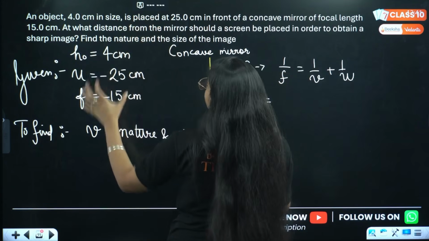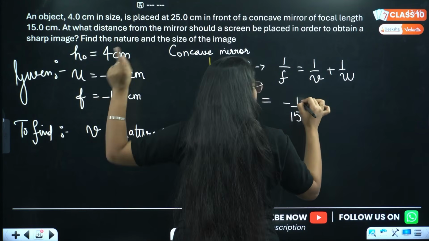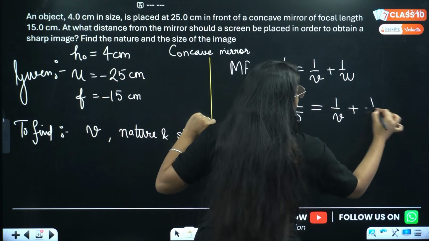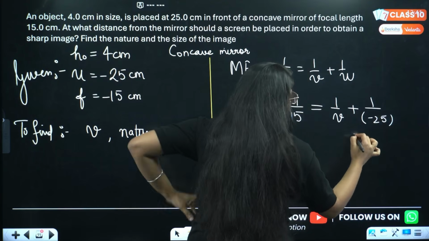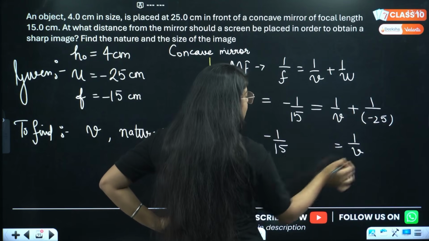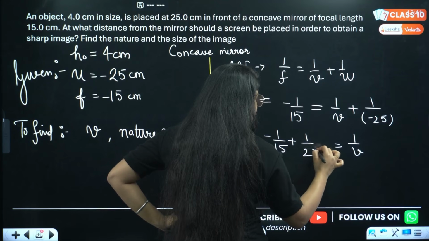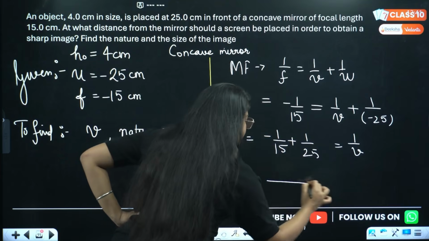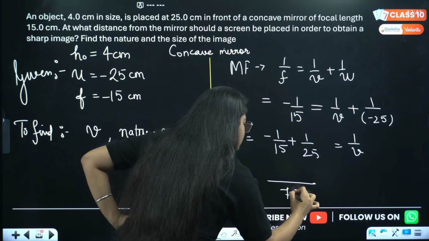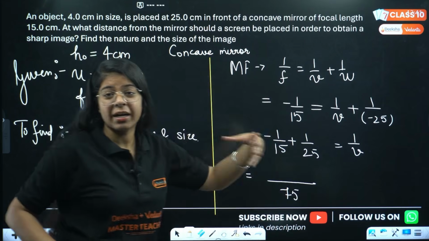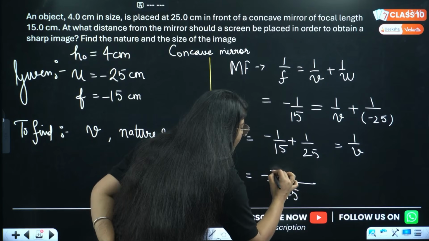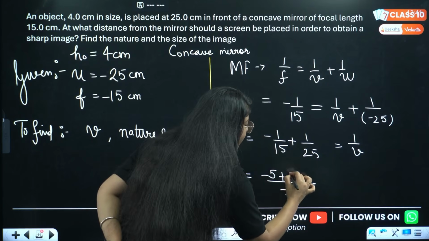So 1 by f is minus 1 by 15. Don't forget the minus signs. 1 by v we have to find, plus u is also negative, that is minus 25. Right? We have to find v. I'll take this u in here, minus 15. This is minus. When it comes here, it will become plus. Right? Very easy, very basic math. So the LCM, we can take the LCM as 75. Take some number which goes with both. That is the basics of LCM. So for 15, 5 is our 75, and for 25 it is 3.